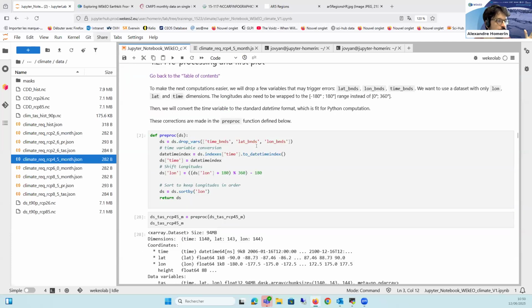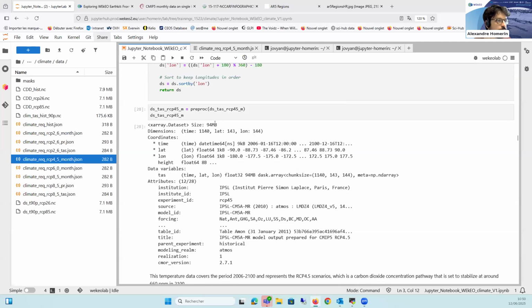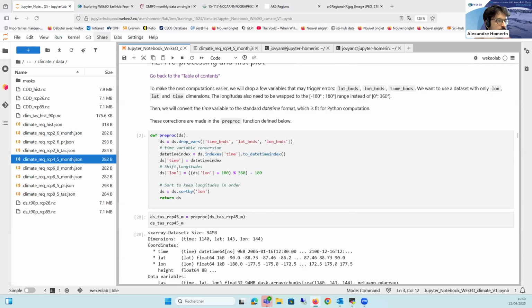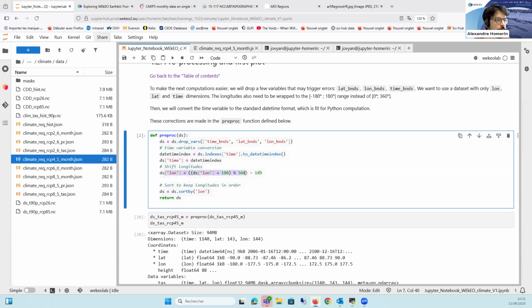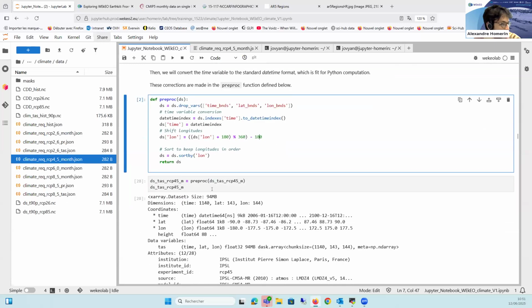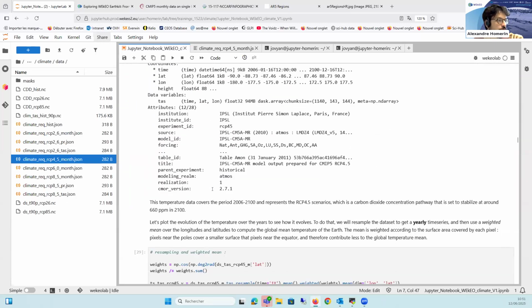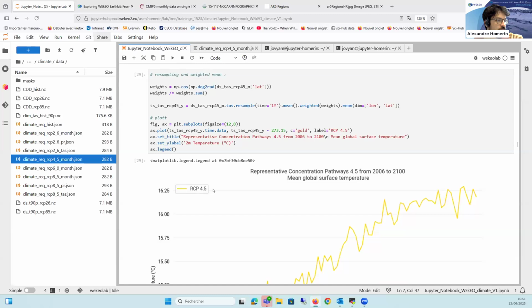So in this first section, what I do here is that I show the evolution of temperature under the RCP 4.5 scenario. Basically what I do here is the pre-processing to drop the variables I've told you about. Here I wrap the longitude to shift them from 0 to 360 to minus 180 to 180 degrees, because it will be more convenient to work with in Python and Matplotlib.